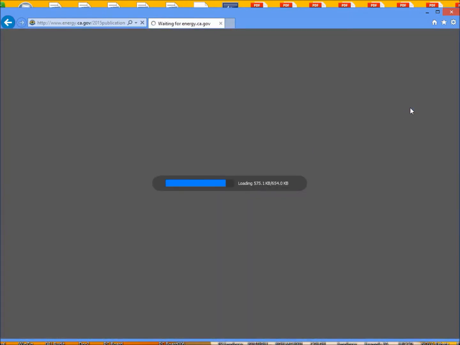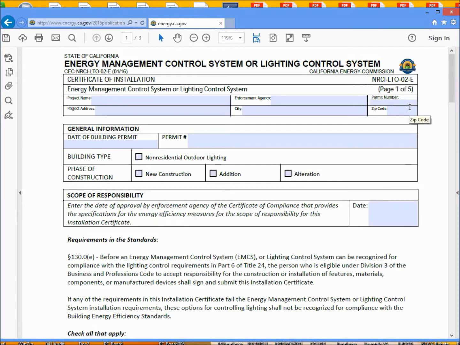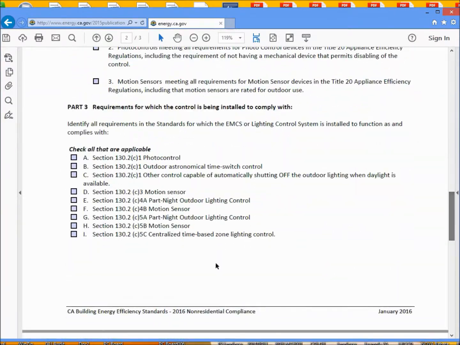And here we find our outdoor form, and we can fill it in interactively, or we can scroll through the pages, or we can save a copy on our hard drive. But you will note these are mostly check boxes.